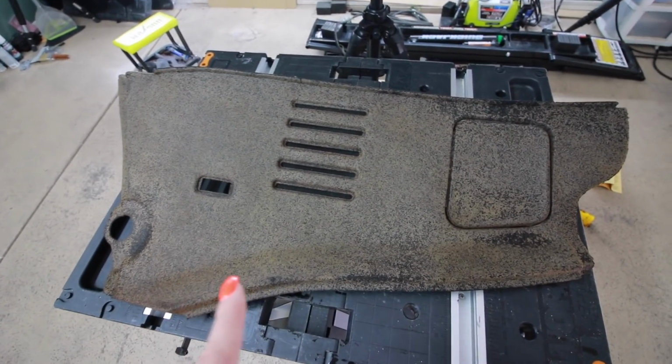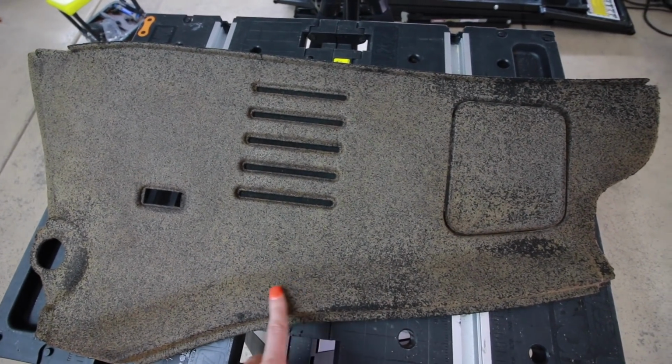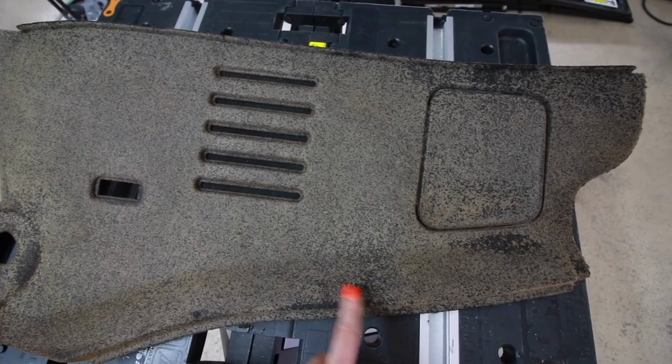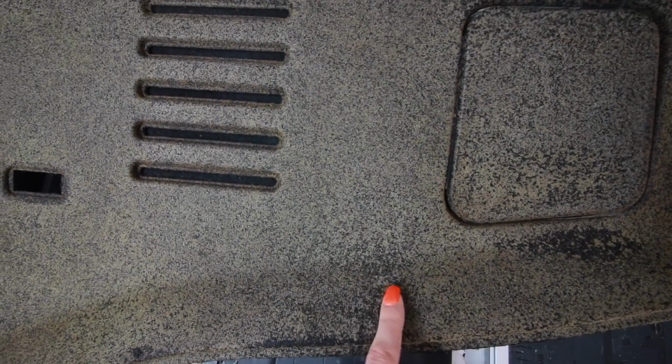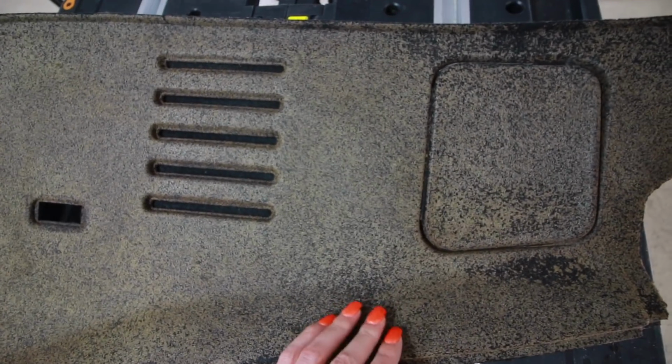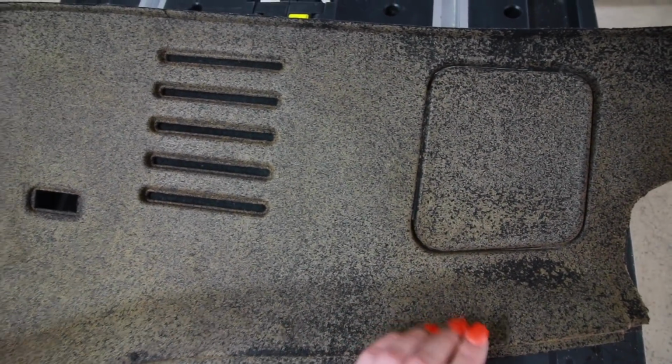I gotta try to collect as much of this as I can so I can use it on the side panels. This is where things are gonna start to get interesting. I have no idea how this is gonna turn out, because this is like a weird fiber material that has glue, resin, stuff all stuck to it.